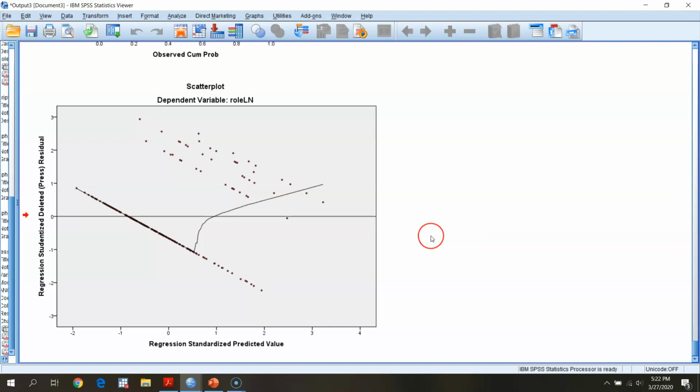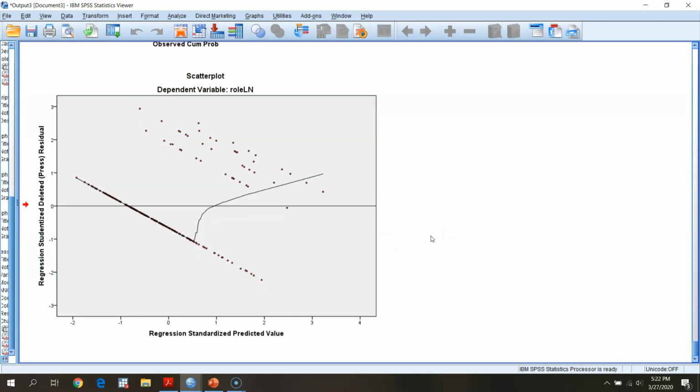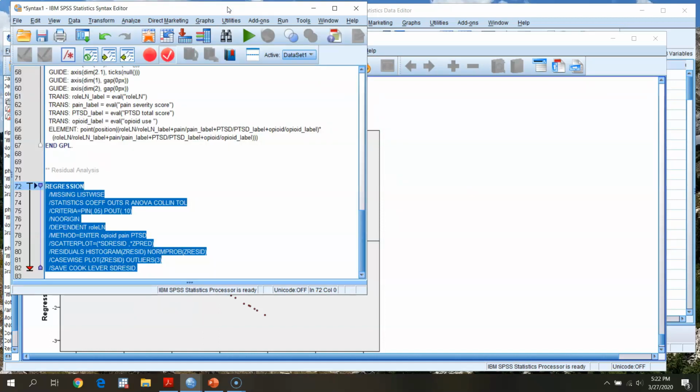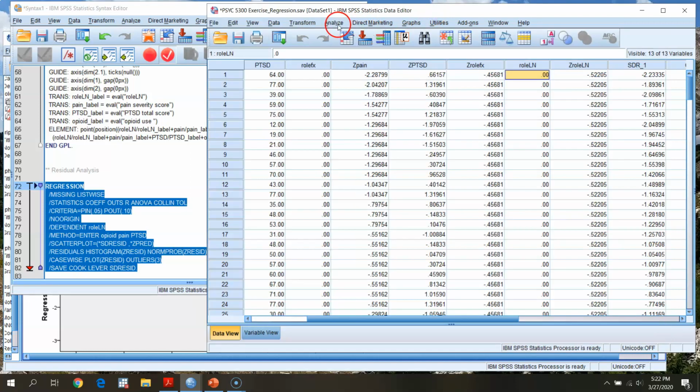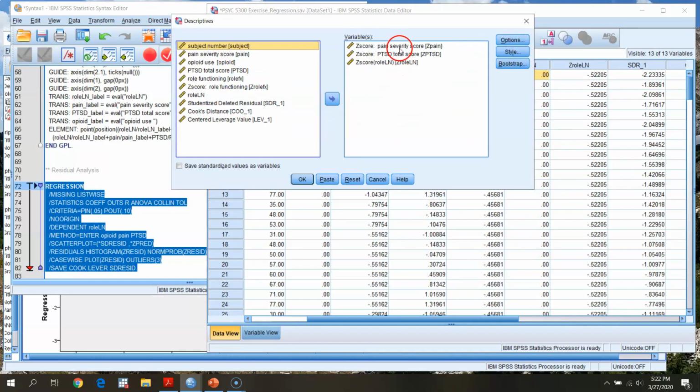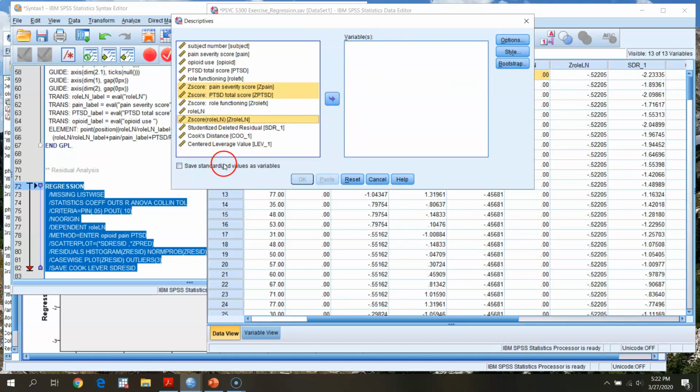Other thing that we want to do is now go through and take a look at our discrepancies, our leverages, and our influence values. Okay. So first I'm going to go to Analyze, go to Descriptive Statistics, and what I want to look at is my studentized deleted residuals.